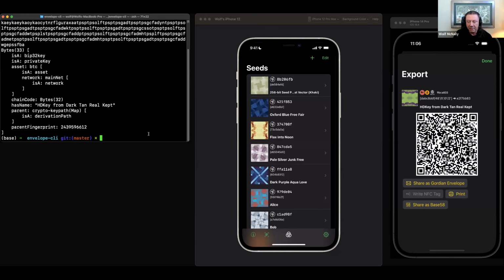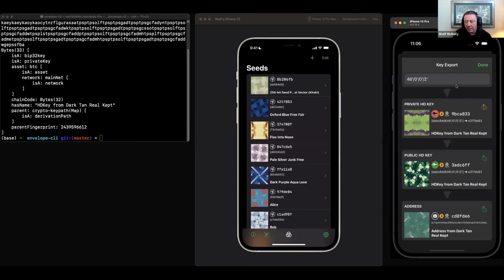And this is also partly why we want deterministic CBOR, because two people constructing envelopes in separate times and places, but with the same information, should actually construct the same bit for bit envelope. That's the goal. So that's a big part of why we're pushing for deterministic CBOR as well. Okay, so that's the bit I want to talk about, kind of keys. Mostly we're going to talk about seeds now.